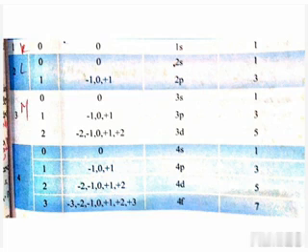Next, the d subshell. The d subshell has l value 2. How many orbitals are there? 5 orbitals. 5 orbitals means how many electrons can we fill? 10 electrons. Like that, the f subshell has l value 3. How many orbitals are there? Substitute l equals 3 in the 2l plus 1 formula: 2 into 3 plus 1, 2 threes are 6, plus 1 is 7. 7 orbitals are there. How many electrons can we fill? 14 electrons.